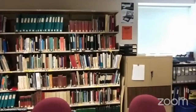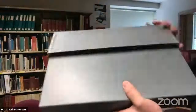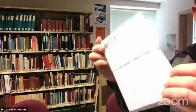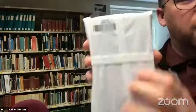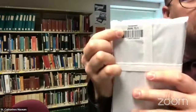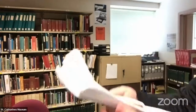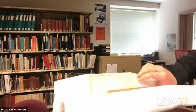Speaking of family papers and the Weller family — if you know anything about the Welland Ship Canal, you'll know that J.L. Weller was the first superintending engineer of the Welland Canal. His daughter has a really interesting story, and what we're going to do is unbox live her diary from 1914. It's a travel diary, kept in an acid-free box — you can see all of Weller's journal. Her and a couple of friends went to Europe, and we have it wrapped in tissue here with a string tied to keep the tissue in place, which also helps keep the structure of the book intact. We've got our barcode and our accession number.